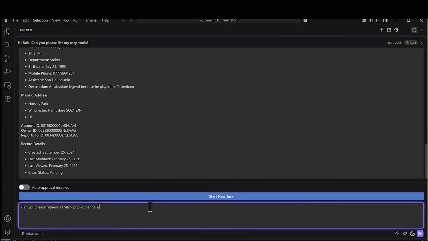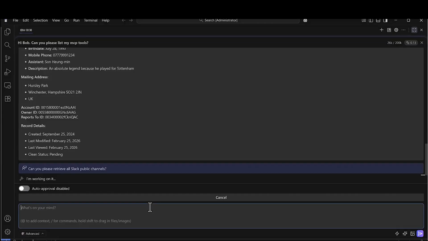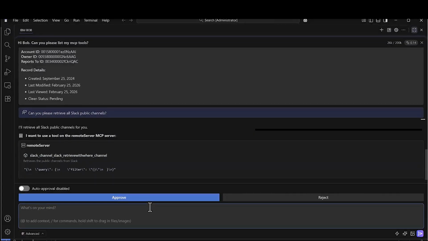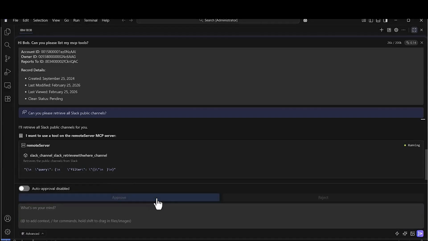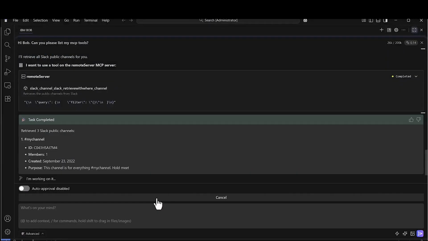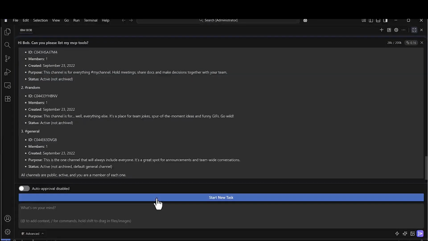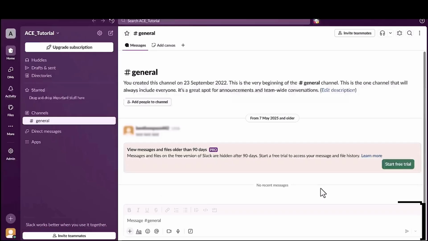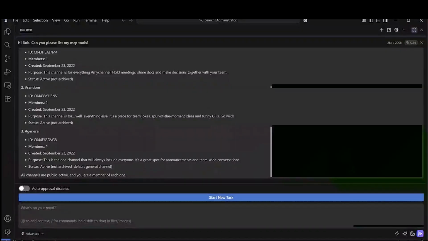What we're now going to do is then retrieve all of the available Slack public channels. So we're going to ultimately take the data about Harry Kane and put it into Slack. But before we can do that, we need to know what those channels are called. And if anybody's written message flows that interact with Slack, you'll know that Slack channels typically have rather horrible internal IDs. You can see a few of them listed here under these 3 different channels. We're in particular interested in the general channel. And so we can then refer to the general channel just by its name rather than having to type out those horrible IDs.